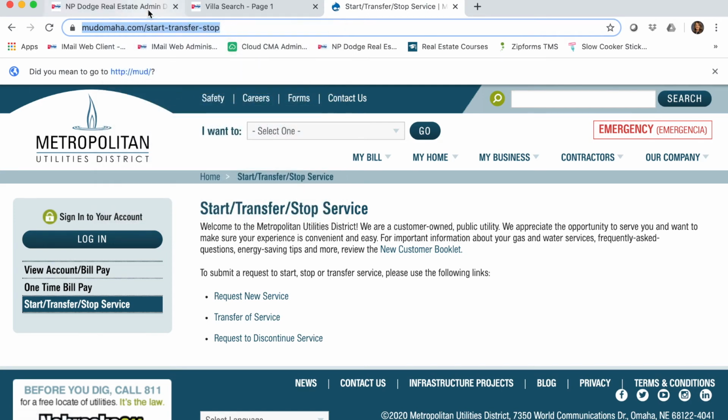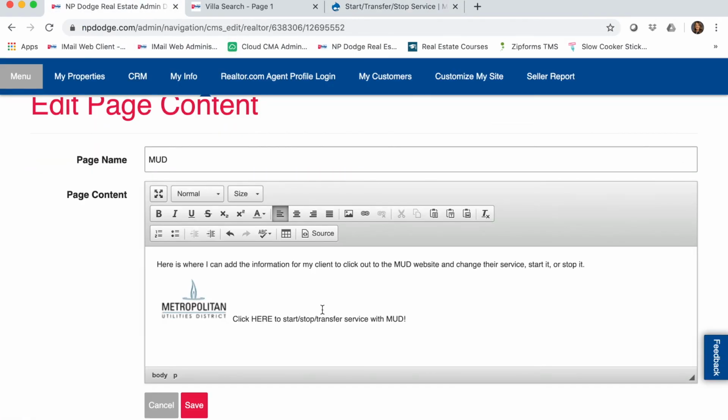And now I'm going to go back to that custom content page I was creating, and I'm going to highlight the word that I want to be the button. In this case, I am going to highlight here, and then next to this image icon is a link. It looks like a chain, and if I hover over it, it'll say link.